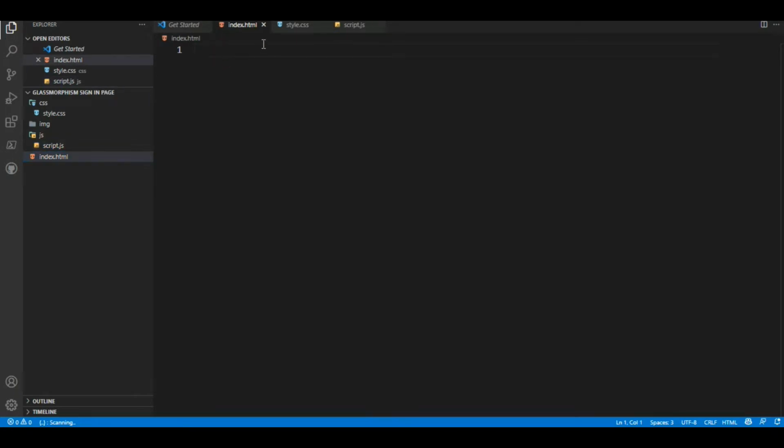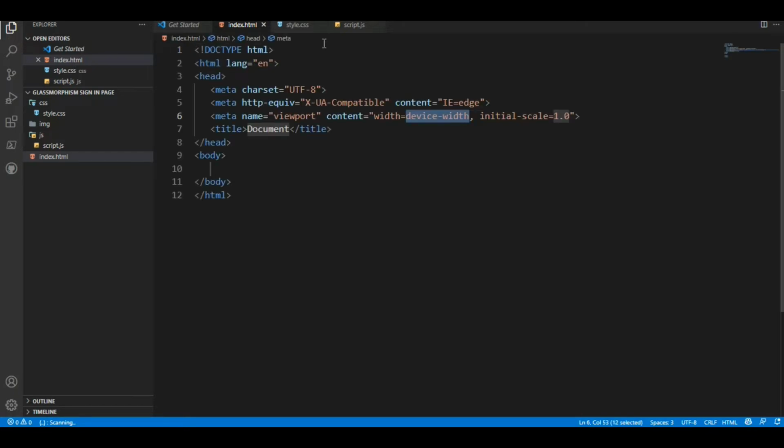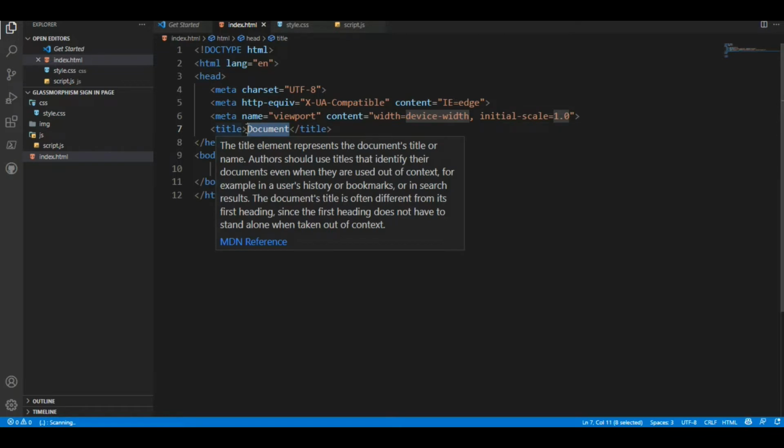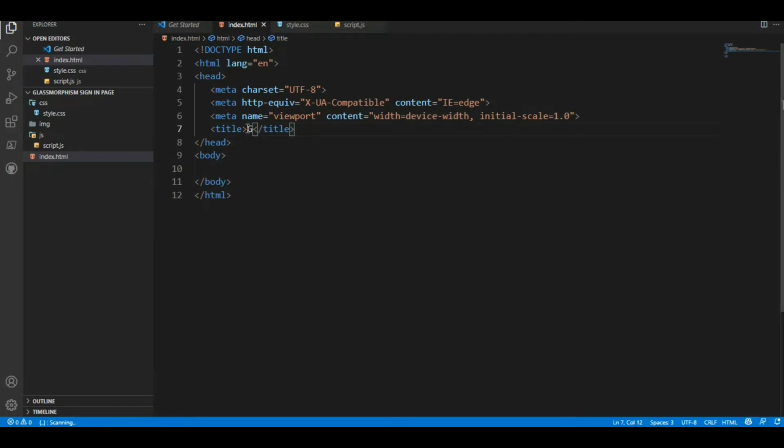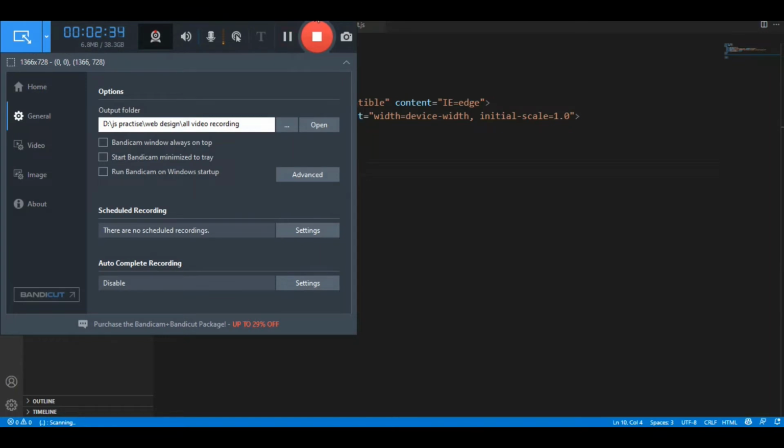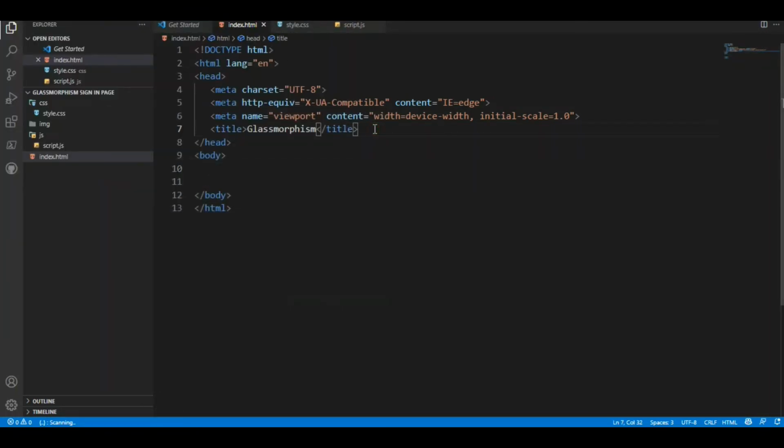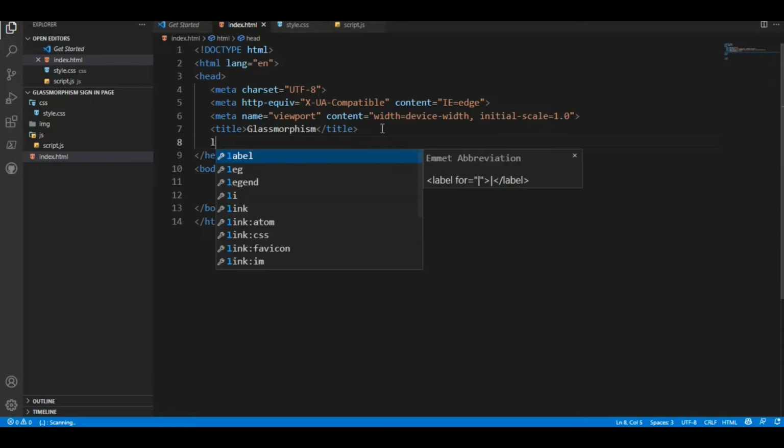So simply I'm going to start in the index.html code with html:5, and change the title to glassmorphism. Okay guys, inside of this head tag, I'm going to connect style.css.